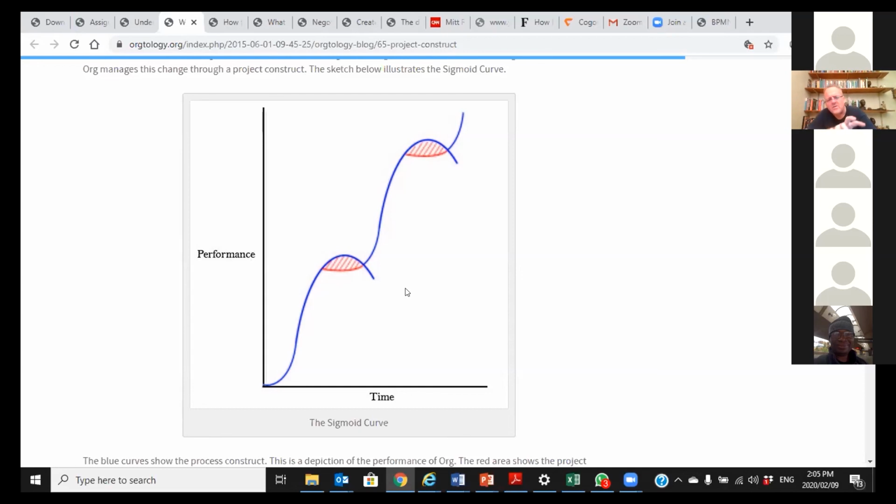I just want to ask the group, can you see that the red area here signifies intent and the blue is purpose? This is very important. What you're seeing on the screen is really a relationship between intent and purpose. Like Brightwell said, what goes up must come down. Isaac Newton said that for every force, there is an equally strong opposing force. This is as true right here. If you want something to exist, you need two things that balance out. If you just have a process construct, these things will become redundant and outdated and they will die. So you constantly need to push intent in to keep the system alive.